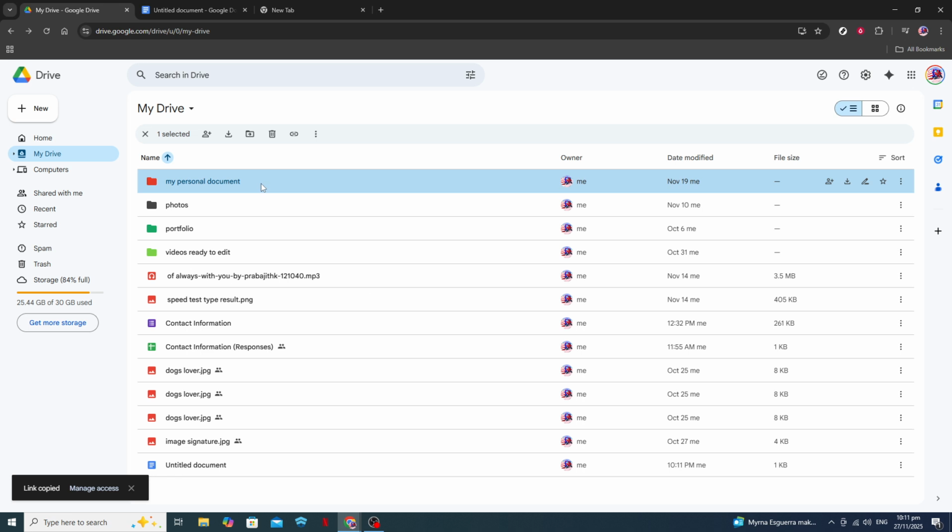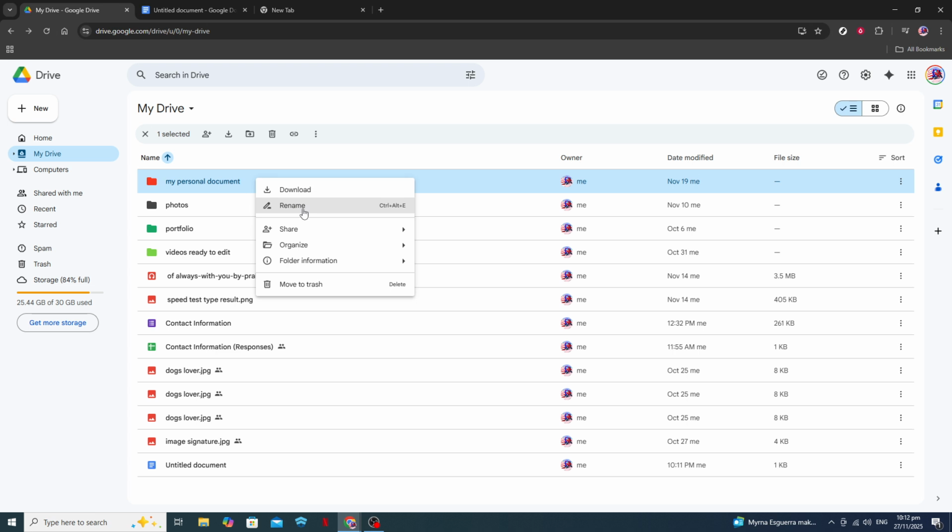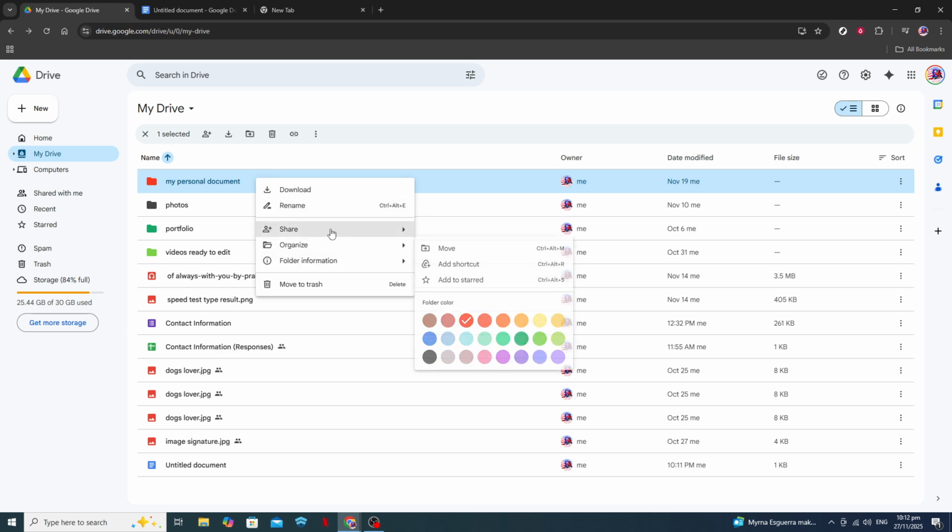Before we proceed with changing the link name, remember that Google itself doesn't have an option to rename links within Google Drive. However, a practical workaround is to create a hyperlink with your desired name. So here's the trick. Copy the link provided in the dialog box. You'll use this to create a named hyperlink.